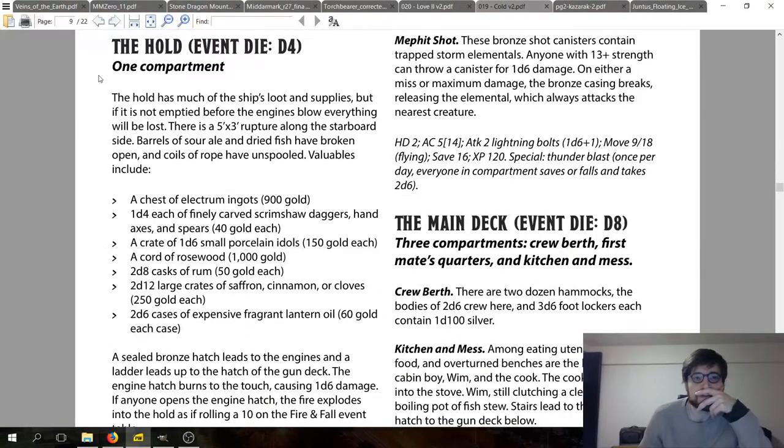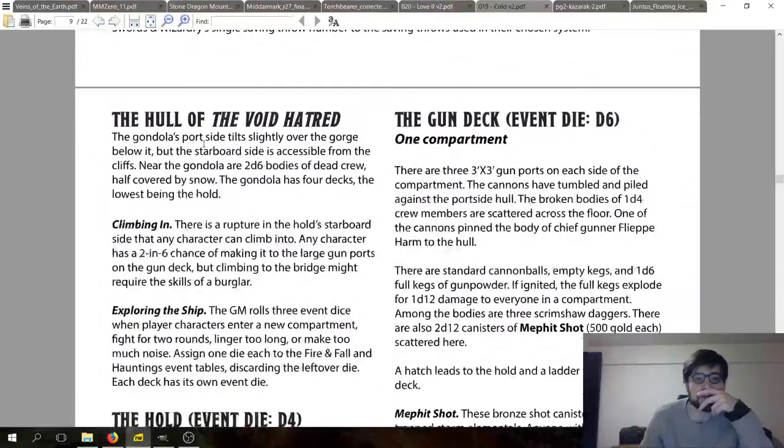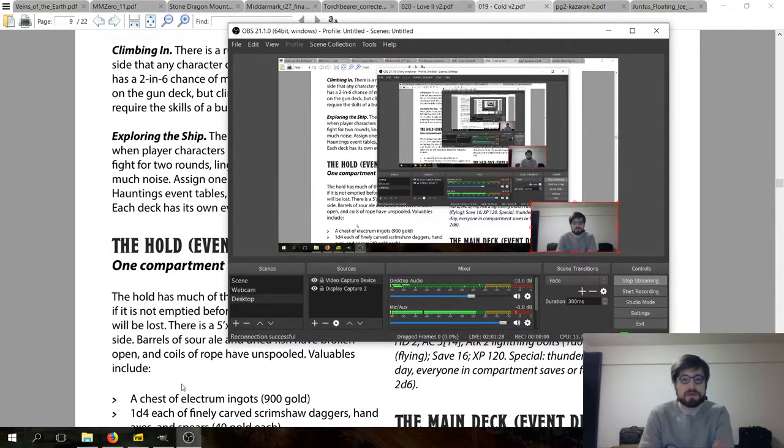So here's a specific area description. How many compartments are there to the area? Well, this is interesting. So this is a pacing mechanic. When you enter a new compartment, then you roll the event dice, right? And so in the case of the hold, there's one compartment, you enter the compartment, the GM... Oh, okay, reconnection successful.